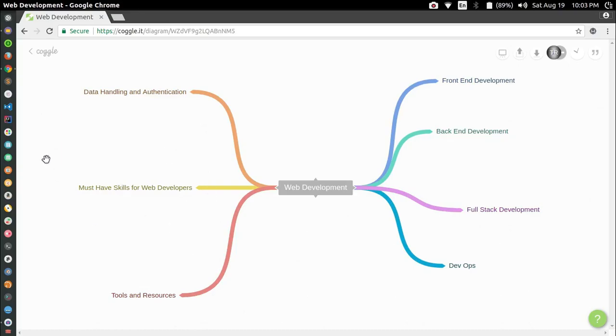In the next video I'll be telling you about some skills that every web developer must have. These are the skills you must have regardless of your sector of web development, whether you are a full stack developer, a back-end developer or a front-end developer. You must have these skills for your progress in web development. And the last thing that I'll be teaching will be the tools and resources that most developers use, the common tools that even the most professional web developers use.